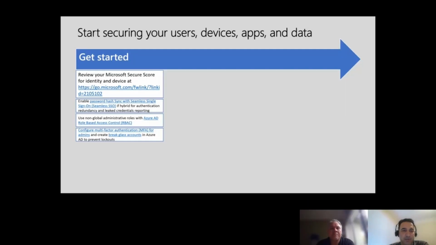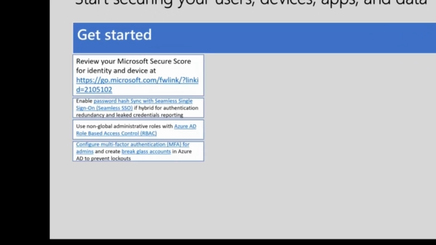Plus, you get a failover if your on-prem AD or on-prem infrastructure or IDP is down. You can switch your authentication. And we want to have non-global admin roles as much as we can, right? We don't need to have everyone as global admin. Minimize, keep it under 5 is the recommendation, but again, based on the size of the company, you may have more. If you are on P2, for example, you can use PIM for just-in-time or just-enough admin, so you get the right when you need it to do the admin task. If not, just let it be a normal user.